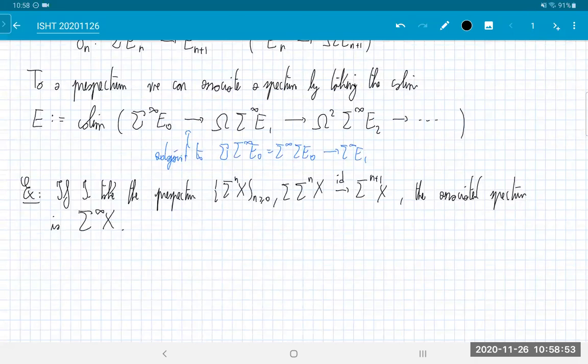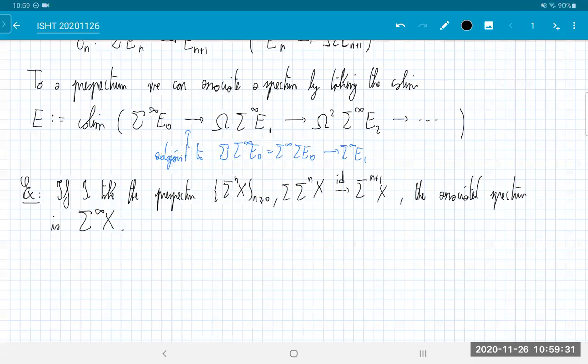And we're going to see many, many spectra that are going to be given by this kind of presentation. If you think of spectra sort of as abelian groups, this is sort of like giving generators and relations for your abelian groups. That's how you should think of the presentation. As you know, every abelian group has a canonical presentation where you take every element as a generator and all the possible equations as relations. And I want to tell you that spectra have such a canonical presentation as well.